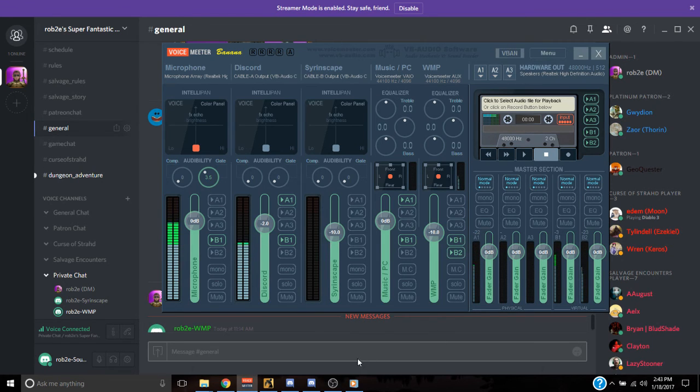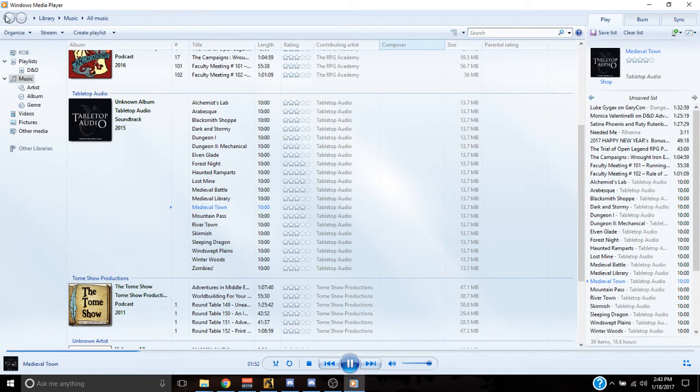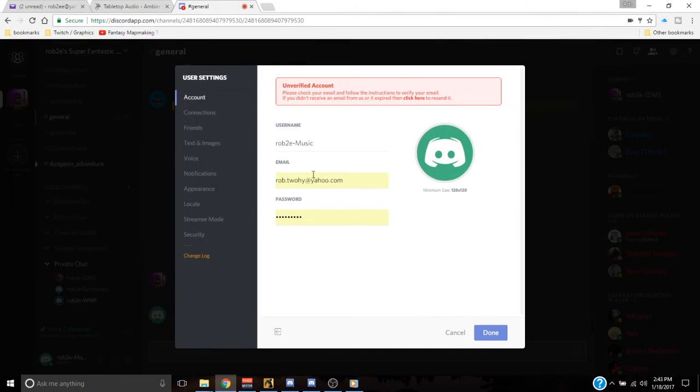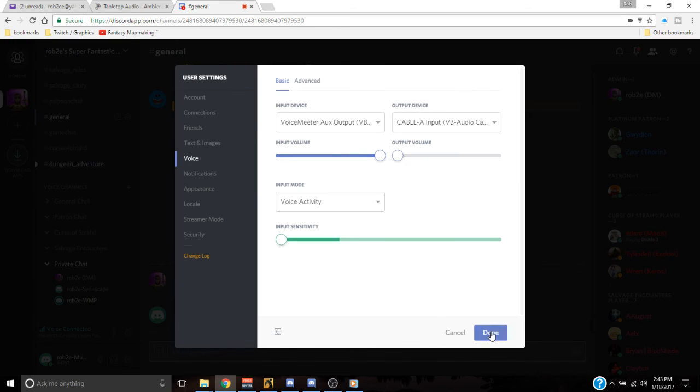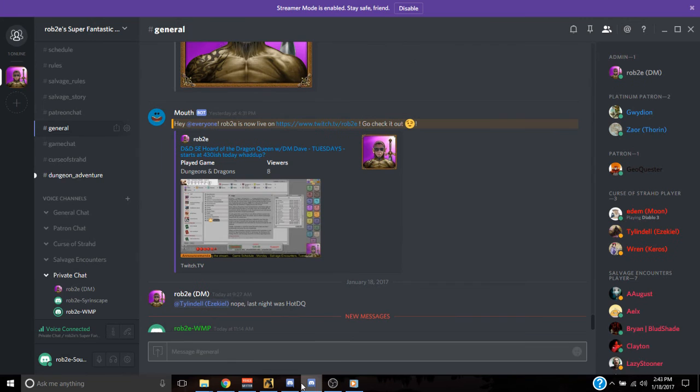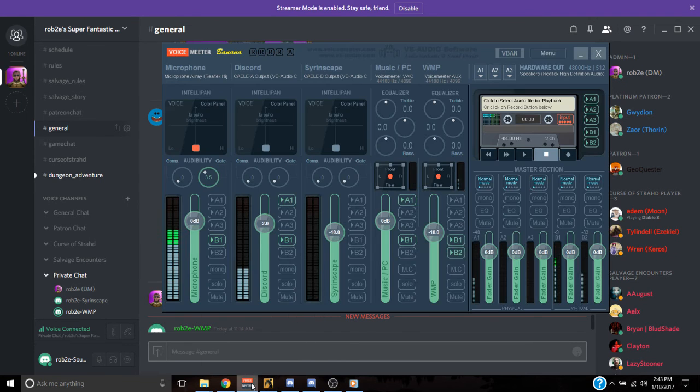So that is a very quick, I thought this was going to be longer, but that is quick and dirty. The most important things for the background sounds is that you change your media player settings so that it's going through the aux, and that on your third instance of Discord, you change those settings to match what they should be in the voice, as we already did. As long as you've got that all set up, you're ready to go, and you can play the sounds the way you want to have them.